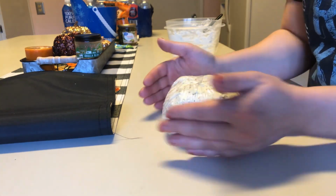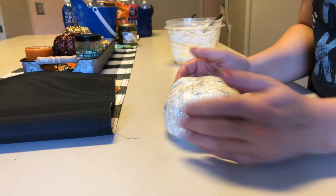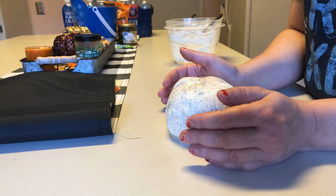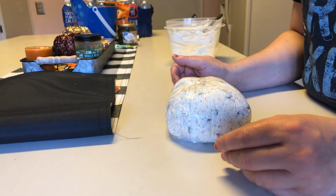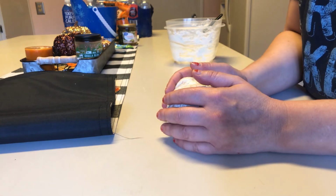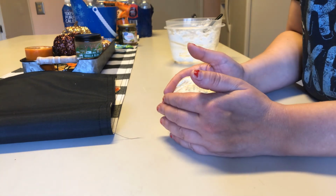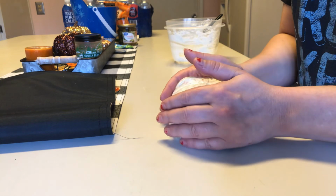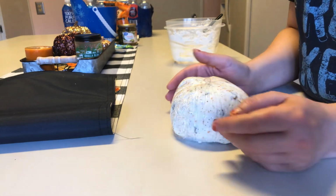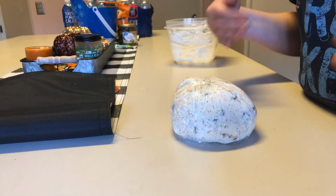And when I'm done doing this video, I'm gonna put this in the fridge. It's gonna sit in there for 3 hours, maybe a day or two, and it's still gonna be fine. So I think it has up until a week to stay. For this recipe, you have up to 5 days to finish it after you cut into it. But if you leave it there, you have it until a week and a half, just sitting in the fridge. So that's really good. And like I said, you can also freeze it. But if you freeze it, you're gonna want to make sure that you eat it all in that same day.